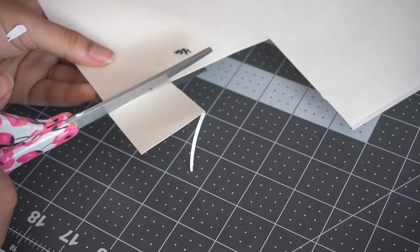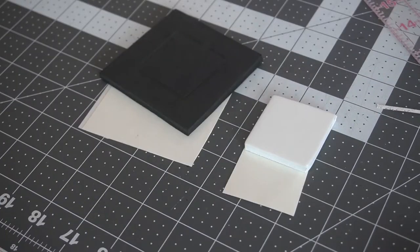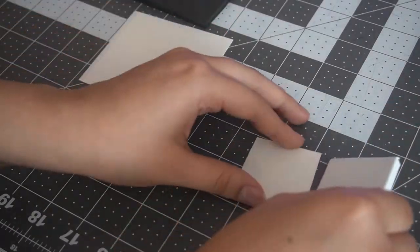To layer up the center of the dome, I cut out multiple squares of both the adhesive sheets and EVA craft foam. I then built these up, and later on went in to Dremel them.